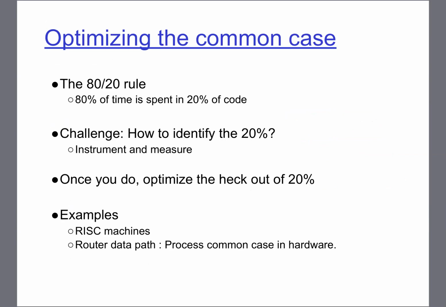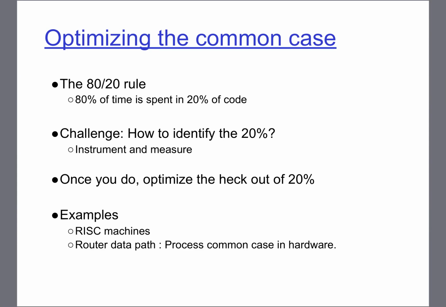All right. So the other thing we looked at was the idea of optimizing the common case. So what this means is that if you write a complex piece of code, there may be some pieces of code that are executed often and some other pieces of code that are executed rarely. So your goal as a system designer should be to optimize the most frequently used piece of code for the highest possible performance or efficiency.